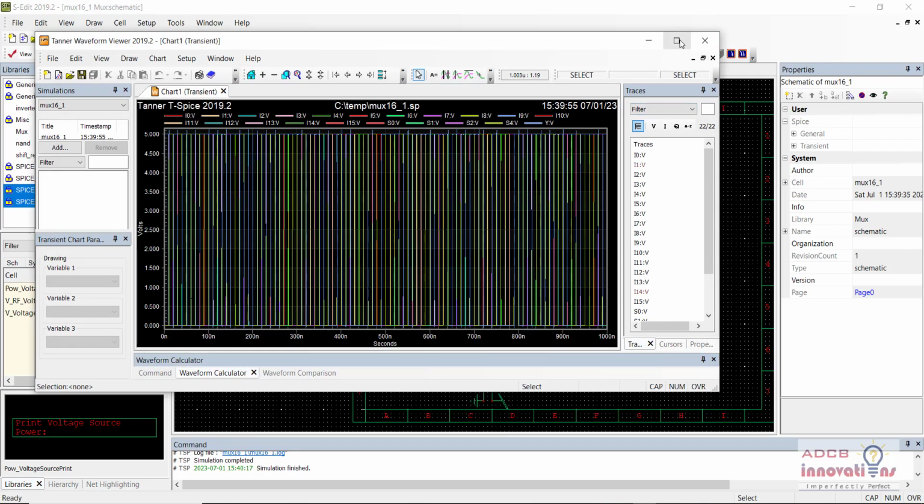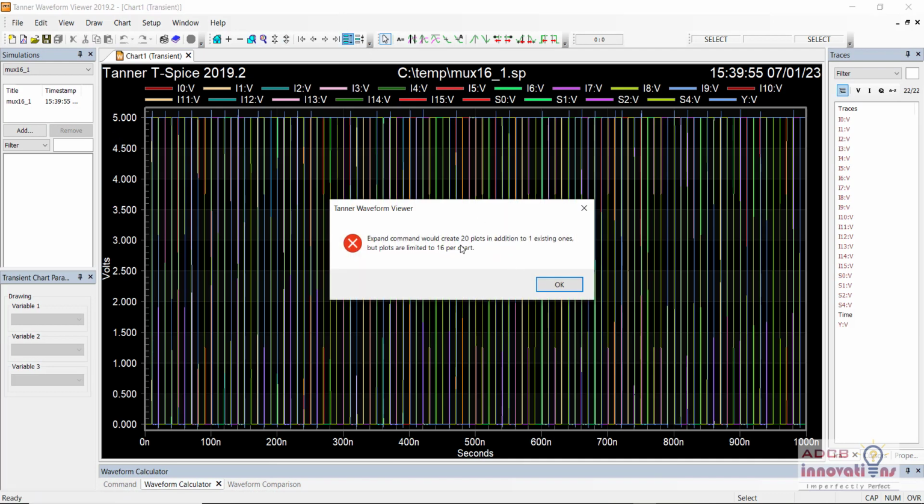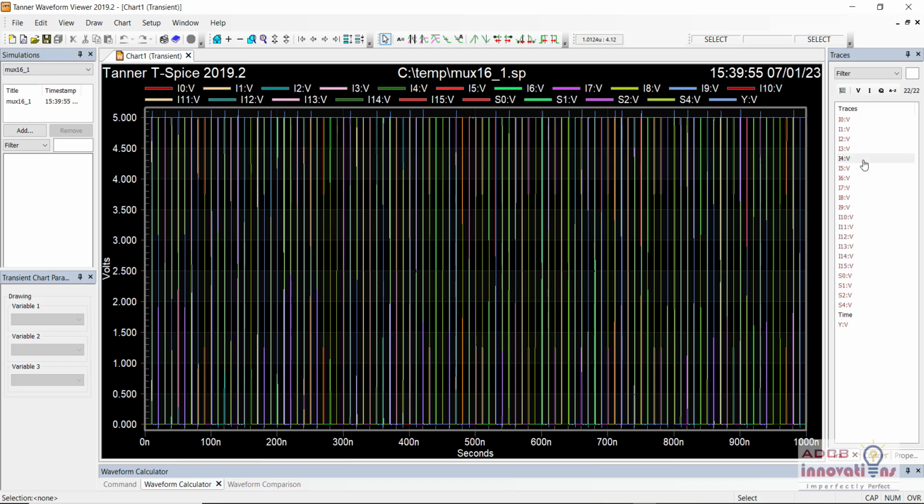Oh my god. The expand command would create 20 plots in addition to one existing one, but plots are limited to 16. So you can see it is not even creating these plots. There are a lot of plots, as I said. But it's alright, and I am pretty sure that our circuit is working fine.